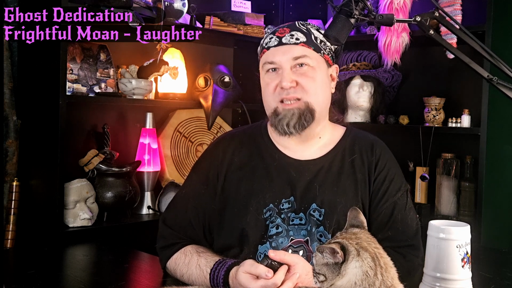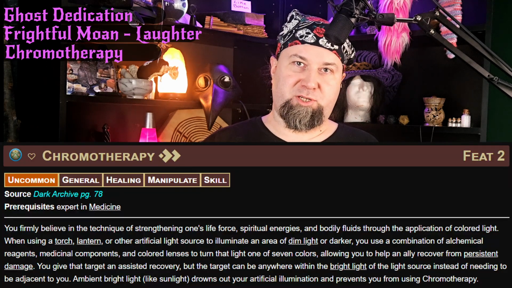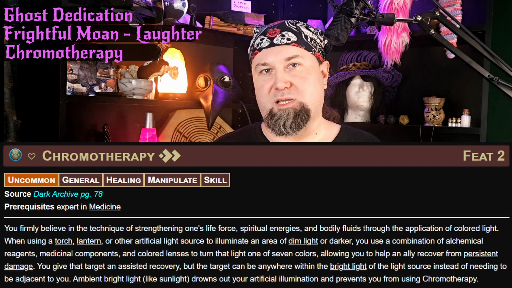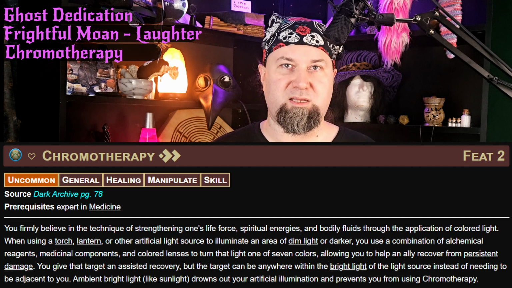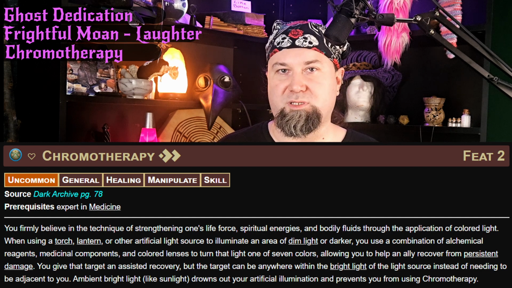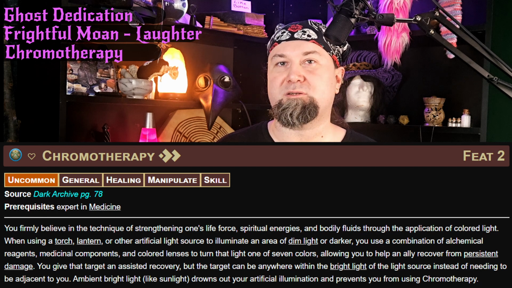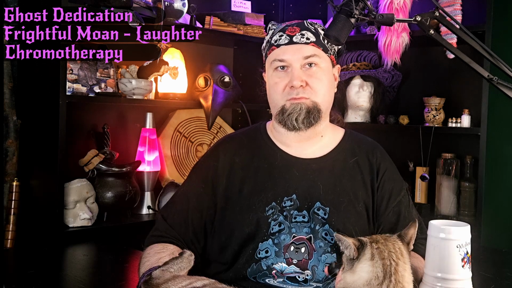Also at level 6, we get a skill feat. We'll take Chromotherapy. You can relieve persistent damage using colored light. When using a torch, lantern, or other artificial light source to illuminate an area, you use different tools like colored lenses to turn that light one of 7 colors. You can do this for anyone in the radius of your light source instead of needing to be adjacent to you. This can be used to stop persistent cold damage, electricity damage, mental damage, bleeding, fire, acid, and poison.